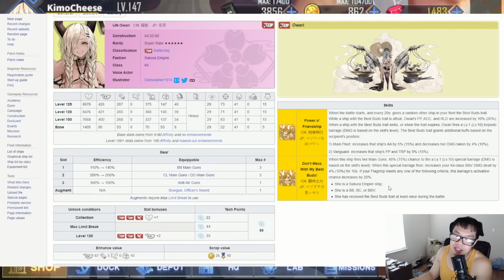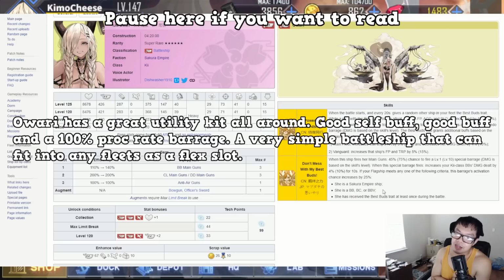If you have a Sakura Empire ship, if she is your flagship, if she's an IJN ship, if she's a battleship, battlecruiser, or aviation battleship, or if she receives the best buds trait at least once during the battle. So any of those, and you get 100% chance to just proc it. So if you want to do it as her flagship, you can definitely do that, but there are better options out there to have her as flagship.